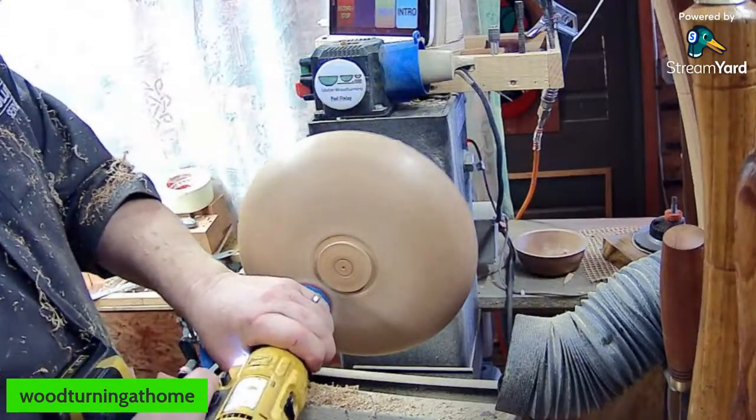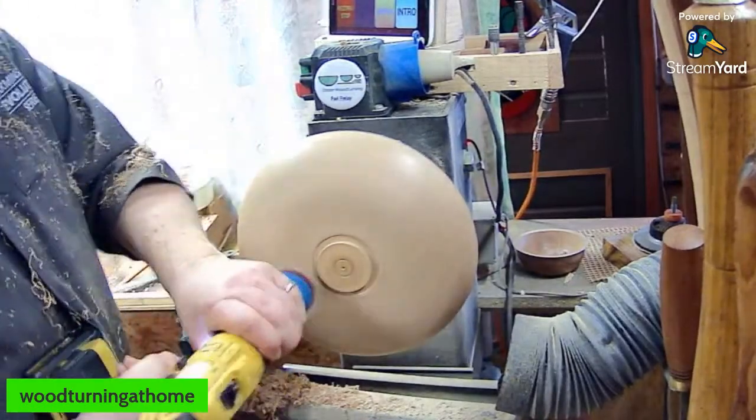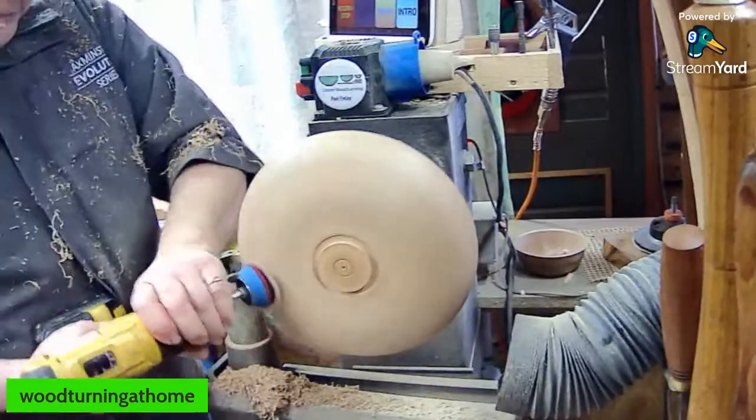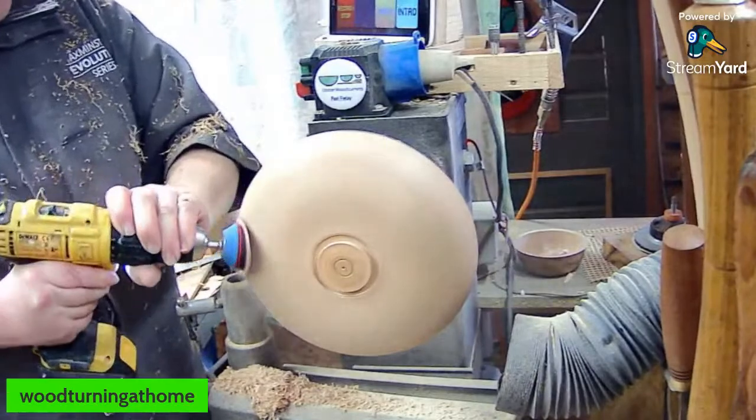Can be. Nobody likes sanding, you know. It's a necessary evil for wood turners. Yeah, I have to sand the piece to get it finished correctly.